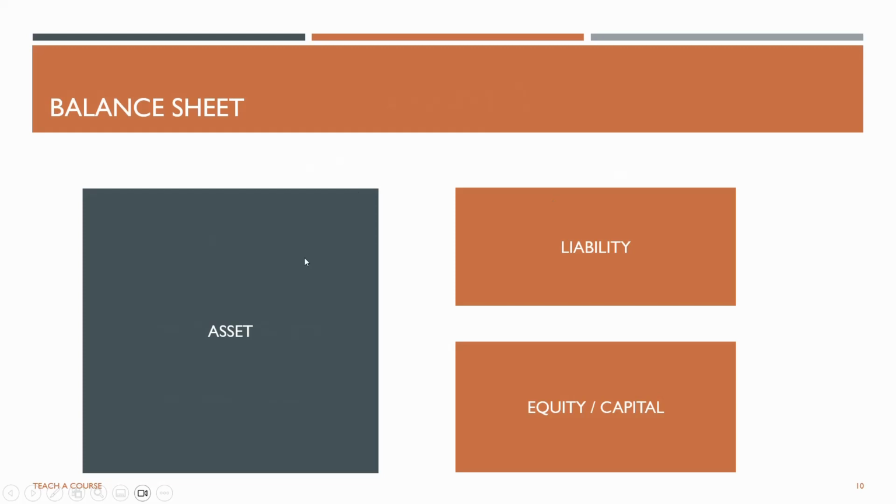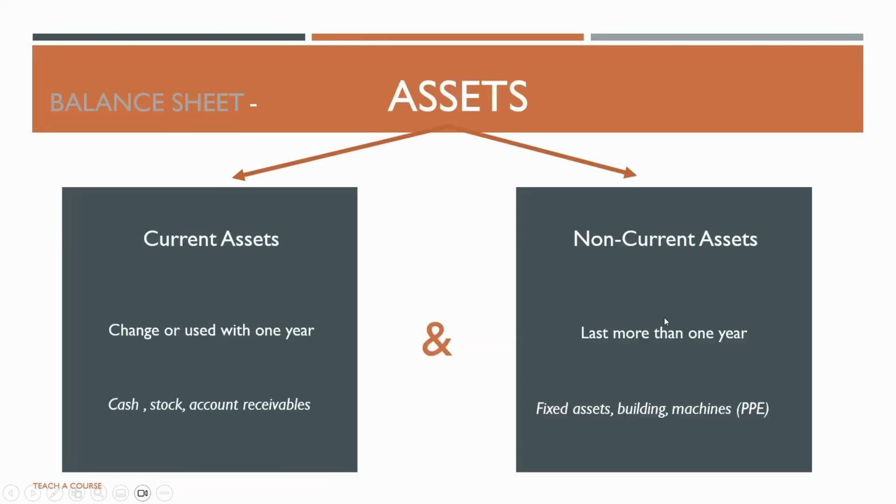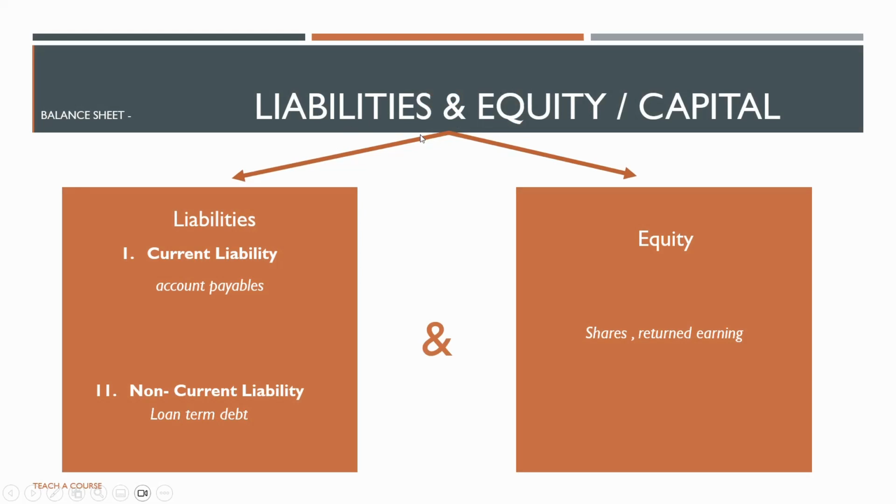Let's look at the other side of the balance sheet. Remember we said it has asset, liability, and the shareholders' equity. So let's go back to the liability and equity part. Remember I said liability is everything that the company owes. It means the company is yet to pay for either goods or a service that the company has patronized. Here, the liabilities are also categorized into two. We have the current liability and the non-current liability.